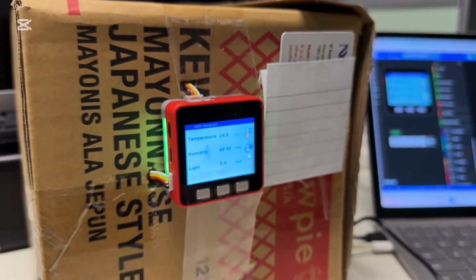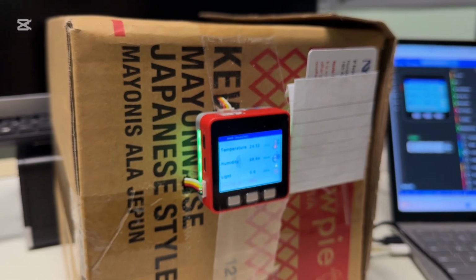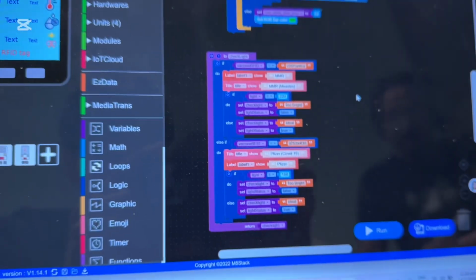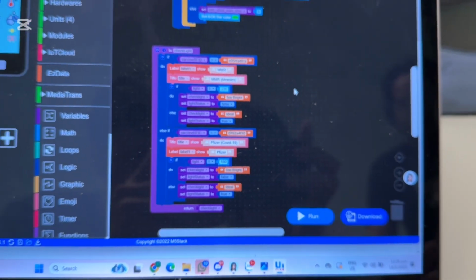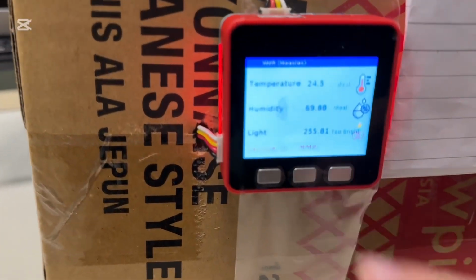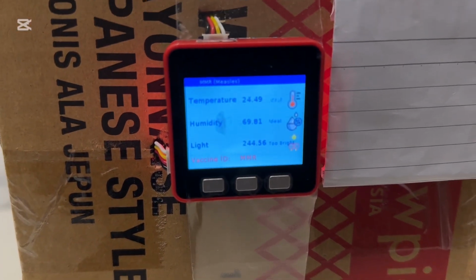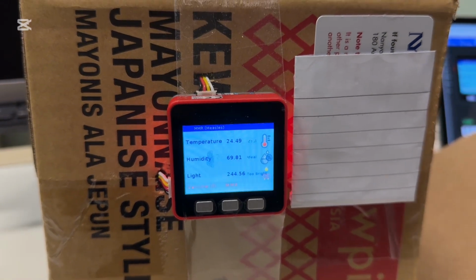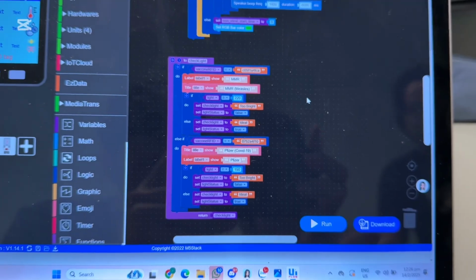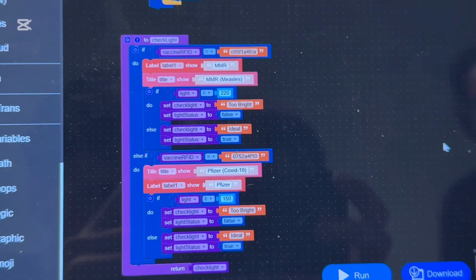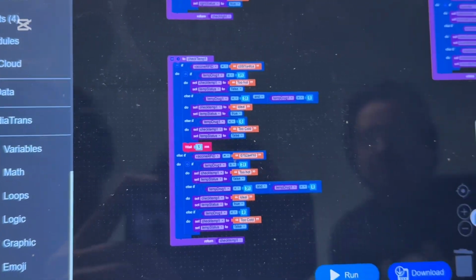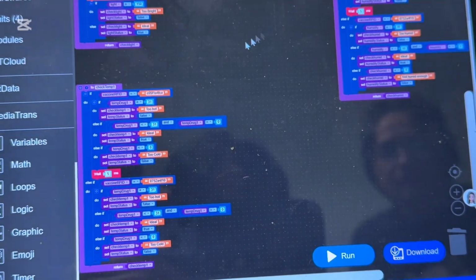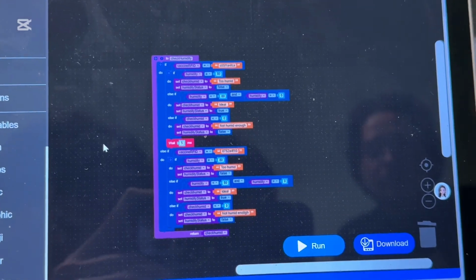All the conditions are within the ideal, and if any of the temperature, humidity, or light is not ideal, it will ring. And this can be applied to many vaccines, can be Pfizer, or it can be MMR, which we are doing. As you can see in the code, this is the function for check light, this is the function for check temperature, and this is the function for check humidity.